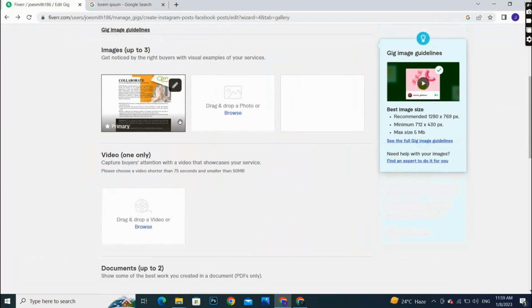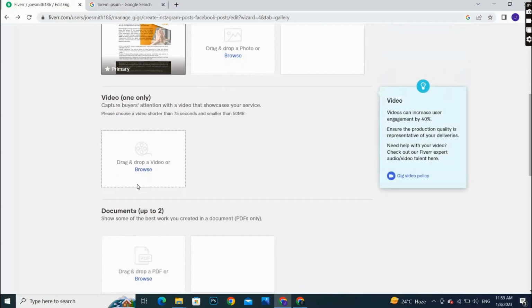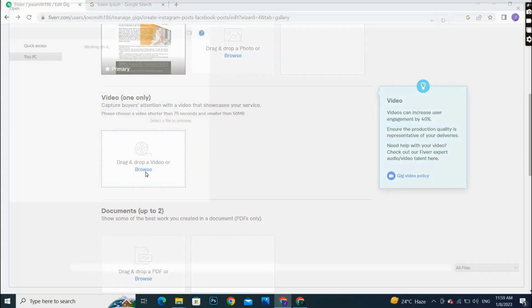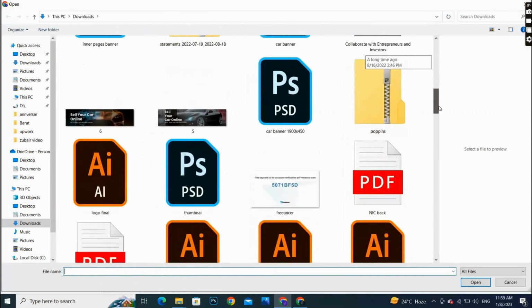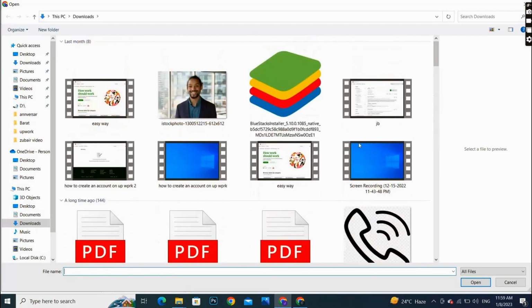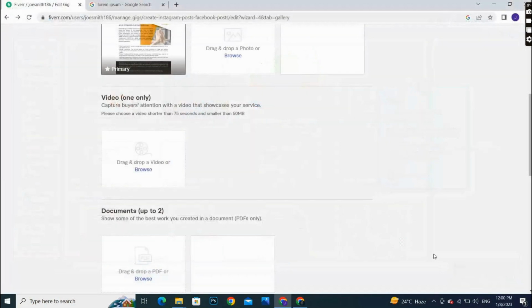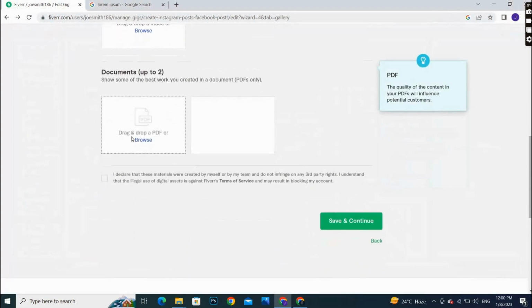You can add a maximum of 3 pictures over here, and you can add your video. If you want to show your video over here, you can add any video from here. For now I am cancelling it, and you can add your document or PDF from here.